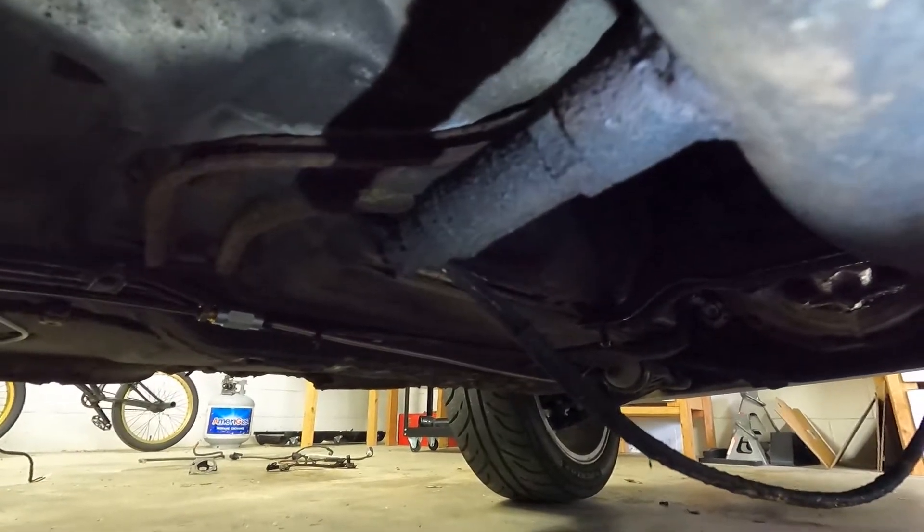Let's get this O2 sensor off. I just want everybody to be proud of me because I have the right tool for the job, so hopefully this sensor comes off nice and easy. For as dirty as that O2 sensor was I was worried it was going to be locked in there, but it came out surprisingly easy — it might not have even been tight. Happy to have it out, we'll get the new one in now.